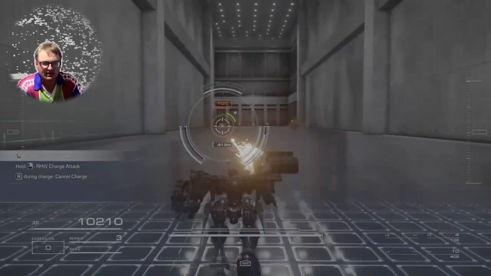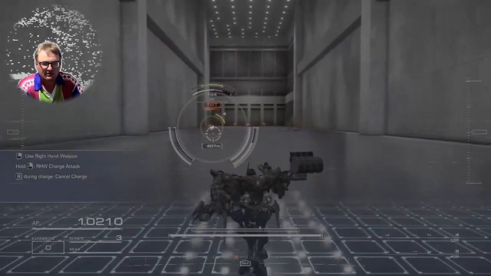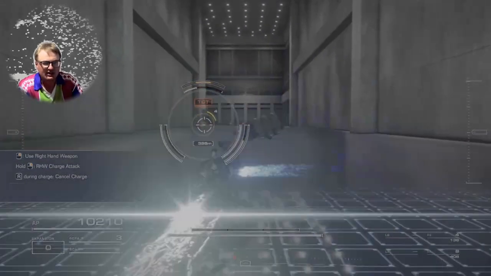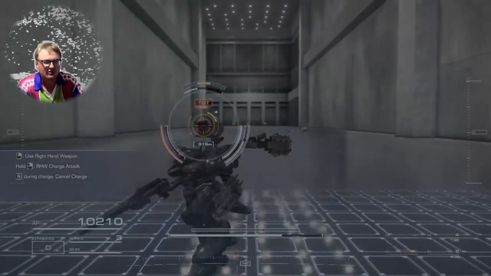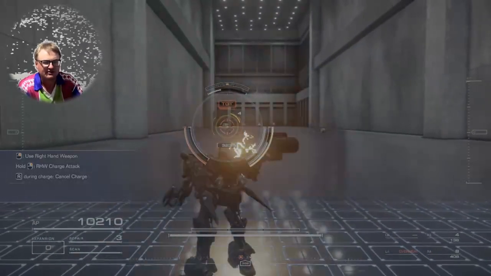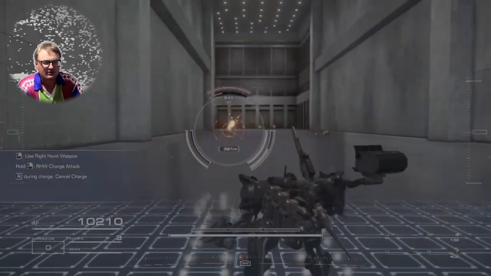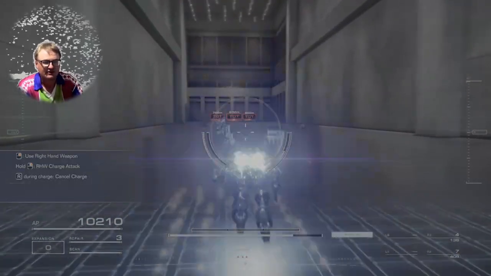I never tested this. Let's see it. So this is like a laser. I think we changed the... or not. No, this is a different AC. This is a very different AC.